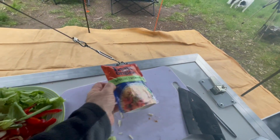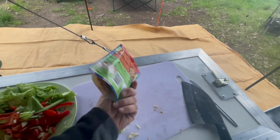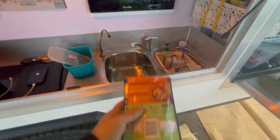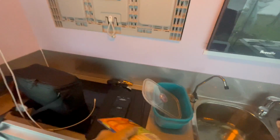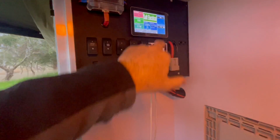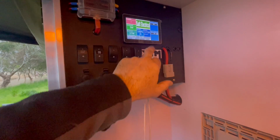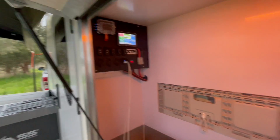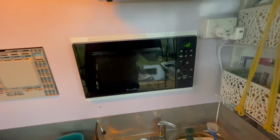Alright, growing lads need to bulk it out a bit, so I've got some carb, just a bit of this microwave rice, which I have because I can. So I've got to get the microwave fired up. Let's go with a bit of AC mode on. Should go beep in a second. There it is.